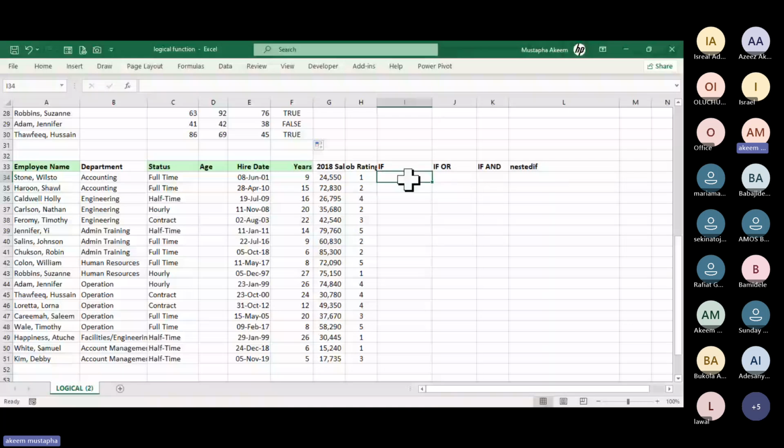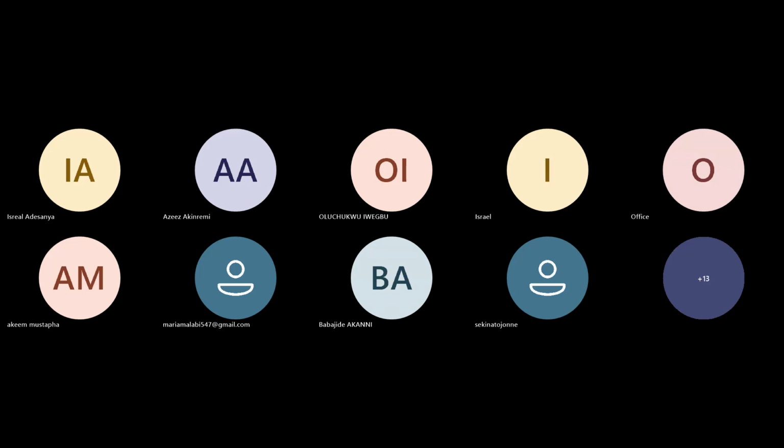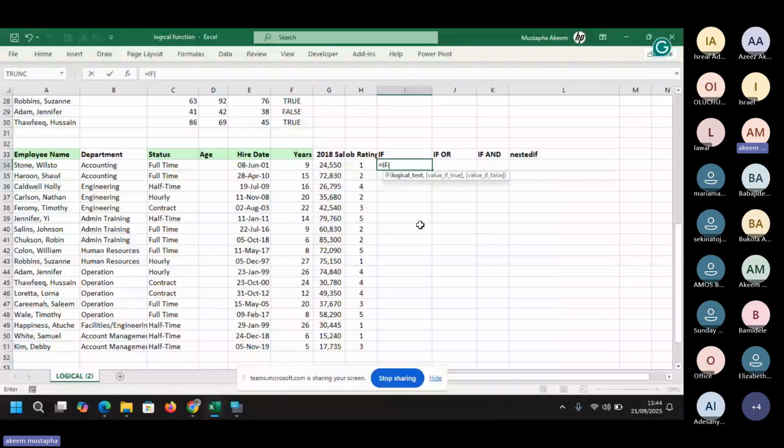Okay, so I'm going to do it like this. Let's type equals to IF. What do you see under my IF function?